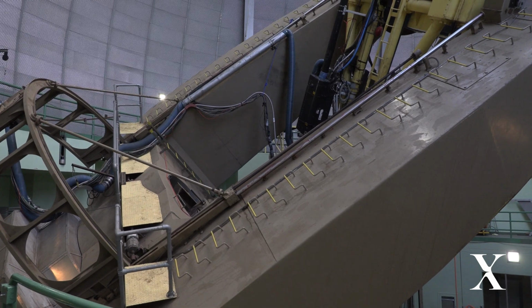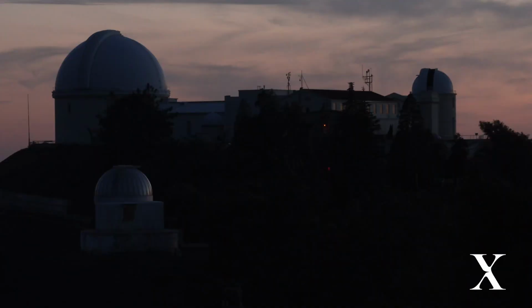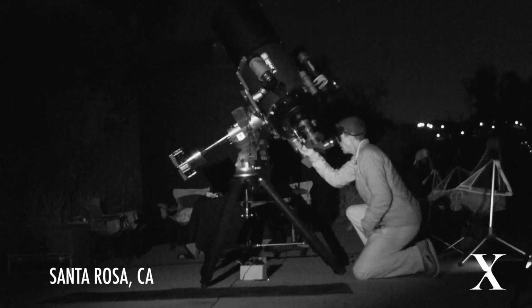Professional astronomers are often looking for the scientific content of an image that's taken in a particular color, whereas the amateur astrophotographers are more looking for beauty, and there's much more room for artistic interpretation. Both have wonderful merits. We want to understand more about the universe, but it's also amazing to appreciate the beauty of what is out there in the sky.